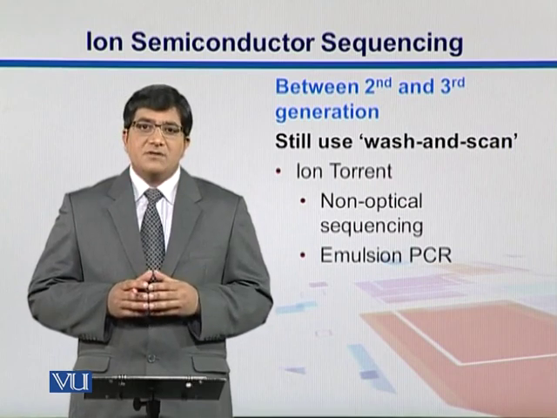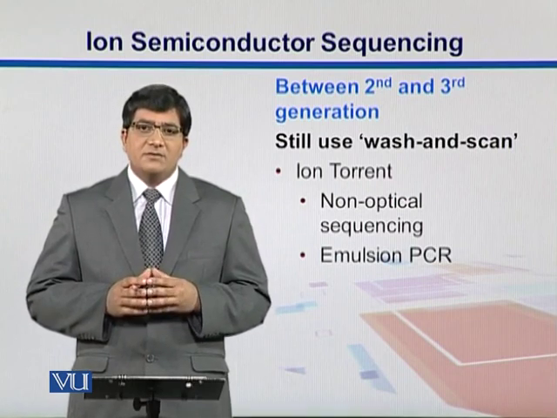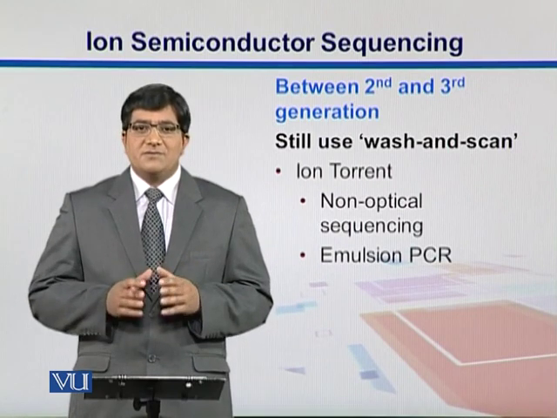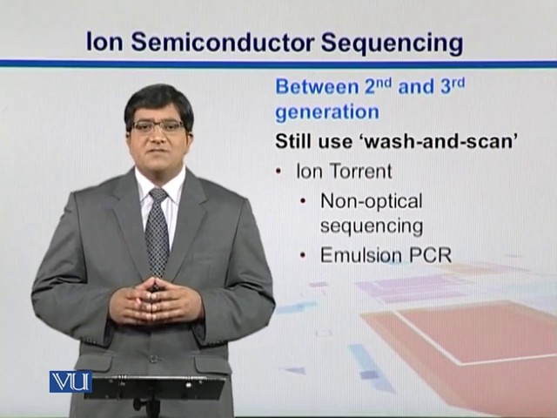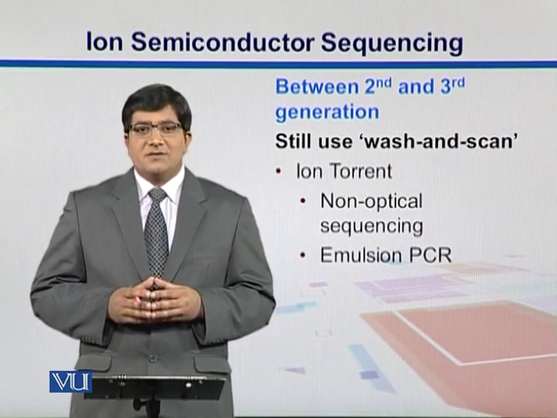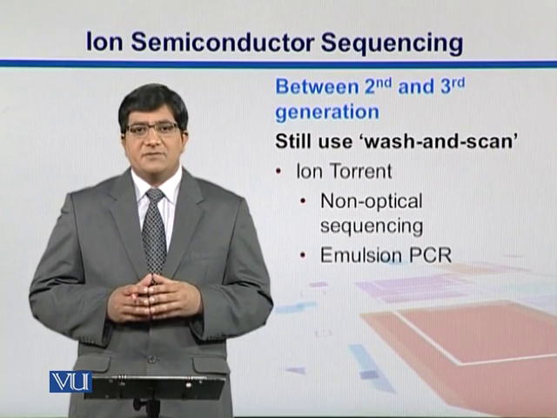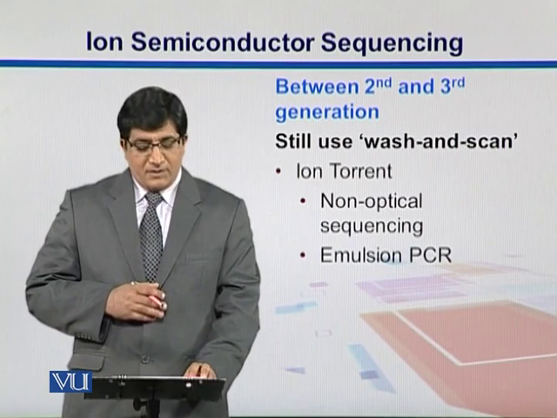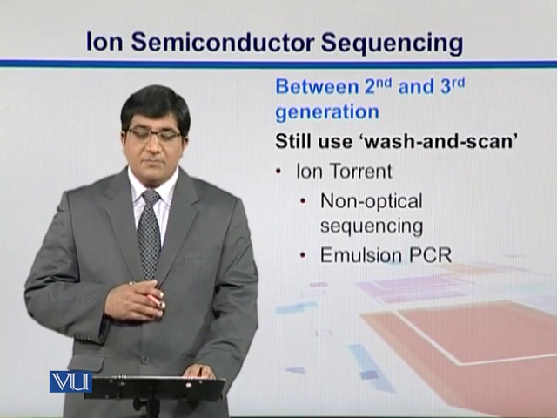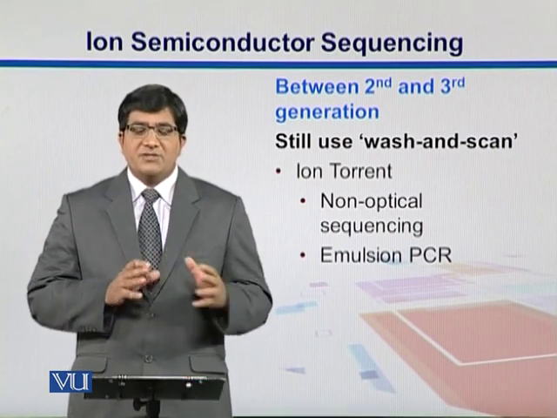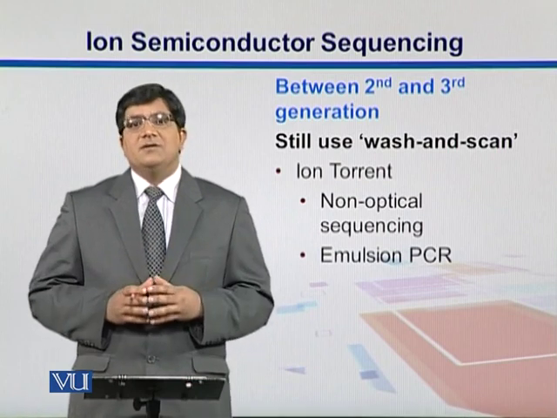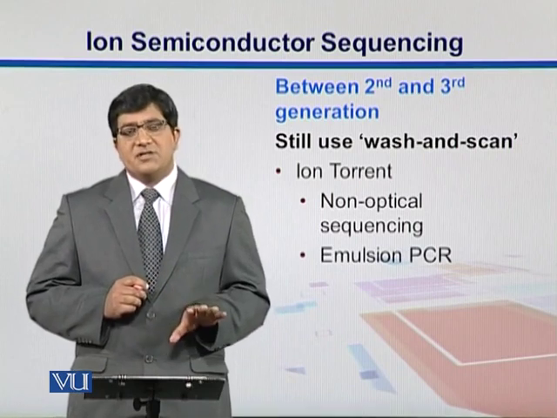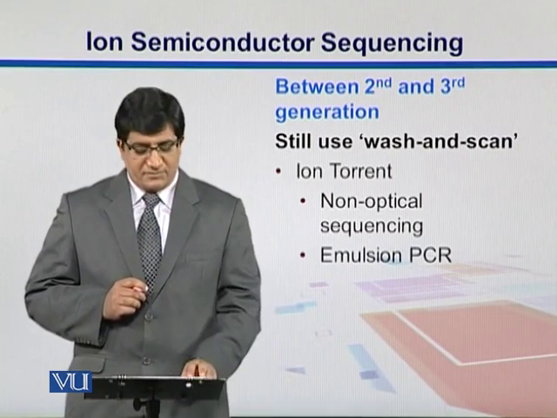These two technologies we classify here are Ion Torrent, but to keep it simple, we still place them in NGS. The next one is Helicos. We will take that in the third generation sequencers, but to be honest, these are in between second and third generation sequencing. Ion Torrent is a non-optical sequencing. There is no picture taking, no camera movement, so time is saved. But still it's using emulsion PCR. That is the property of next generation sequencing.